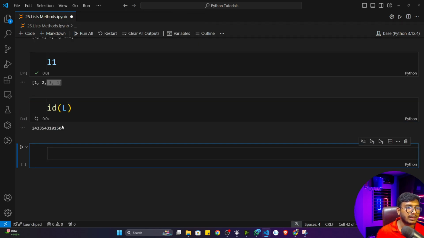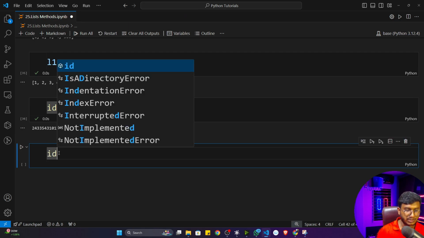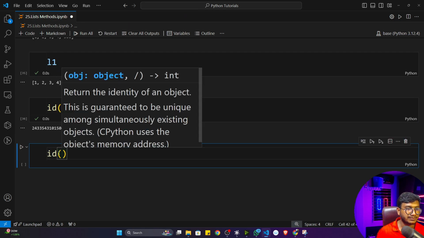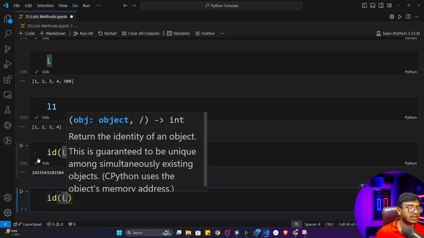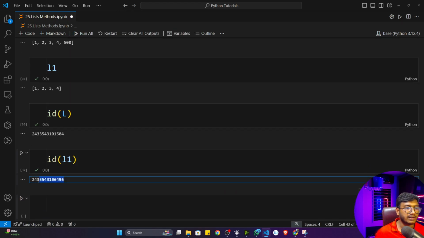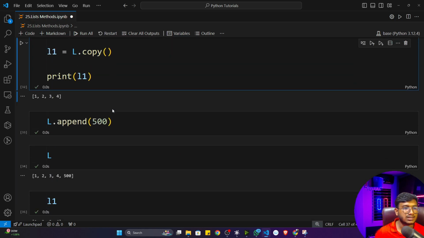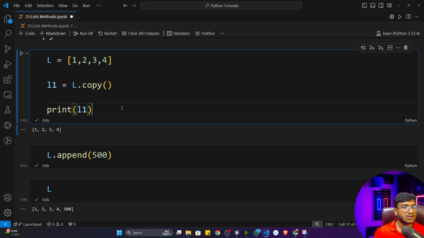If I show you the l memory id, you can see this is the l memory id, and I will show you the l1 memory id as well. See, both are different. That means whatever changes we are doing inside this particular list won't be reflected inside the other list, because it is completely creating another object in memory. Okay, that is the idea.